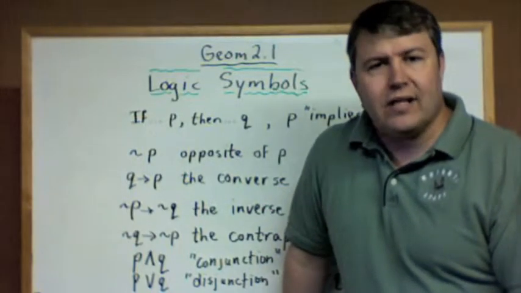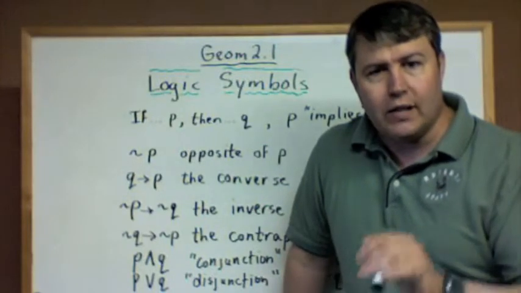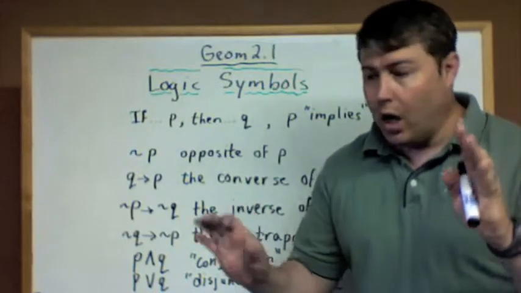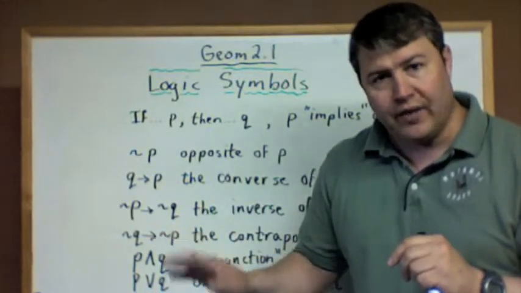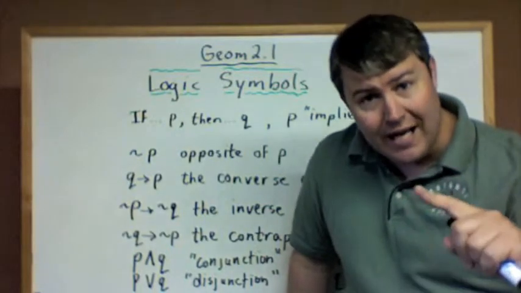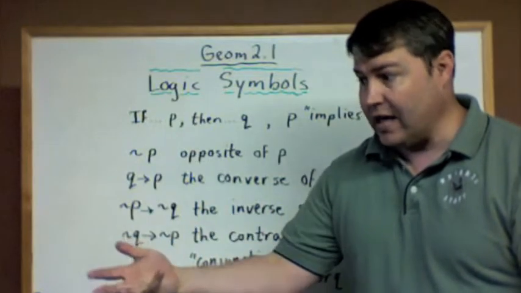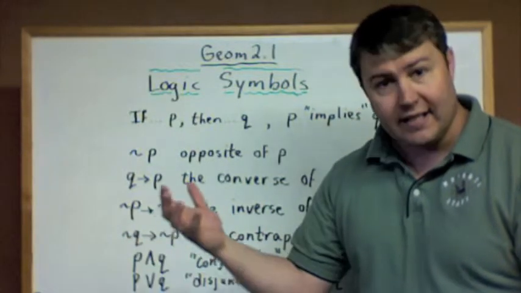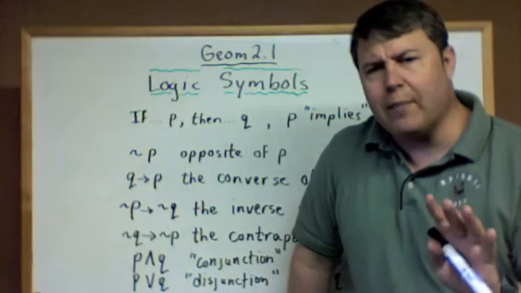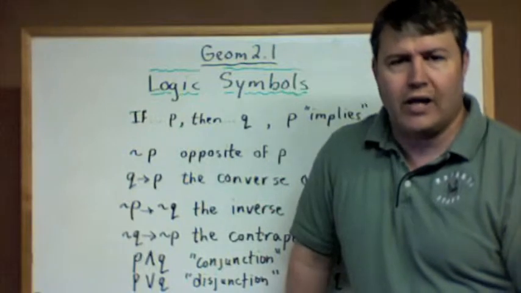And logic has its own, what we call symbology, symbols that we write. What we say is one thing, but when we refer to something on the page and write it, it's something else. In math, there are plenty of examples of that. When we say equals on the page, it's 2 lines, right? That equals on the page is a symbol of the word equals, and it means 2 things are the same. So we're going to talk about some symbols that we use in logic.